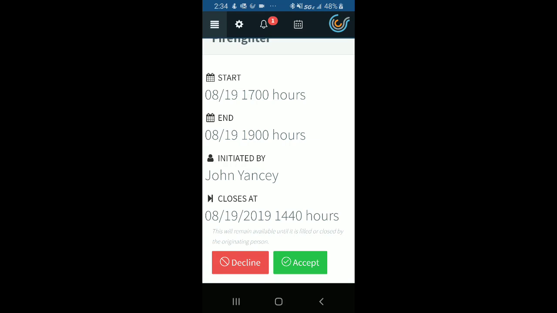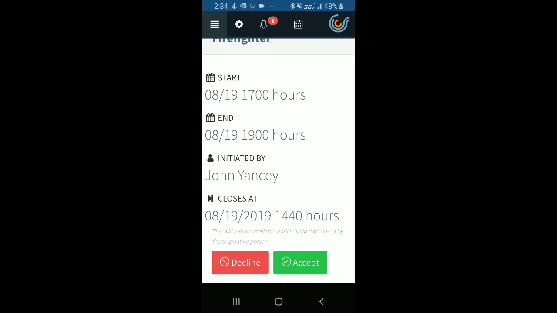Okay, so once you're here, whether you want to accept it or not, choose one, and basically by accepting it, it'll place you on the schedule, and that shift is now yours unless multiple people hit it at the same time. But it usually gives the first person the shift first. Sometimes it will allow two people to sign up for it, and I'll go by who signed up for it first or who has the lower amount of hours.